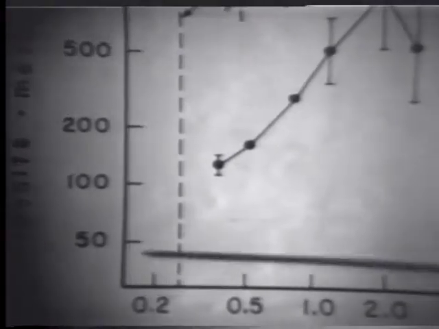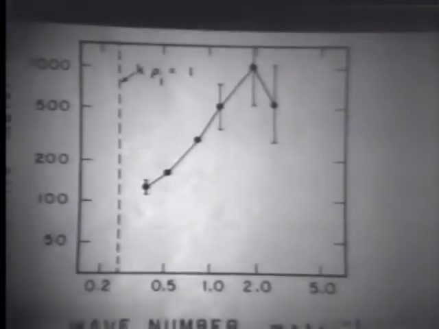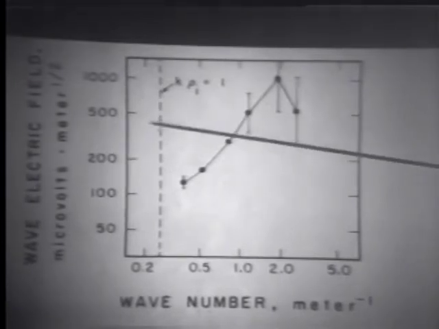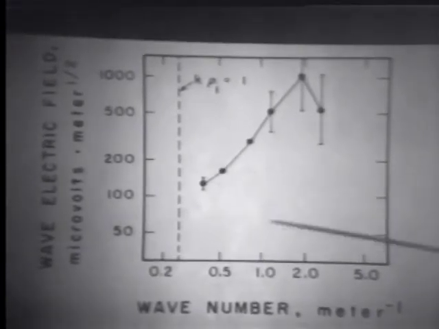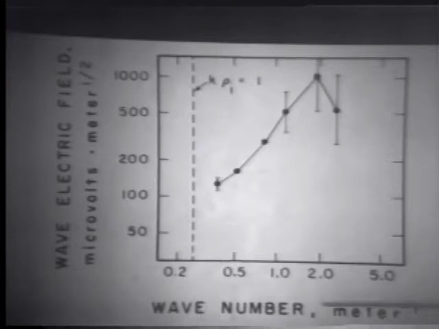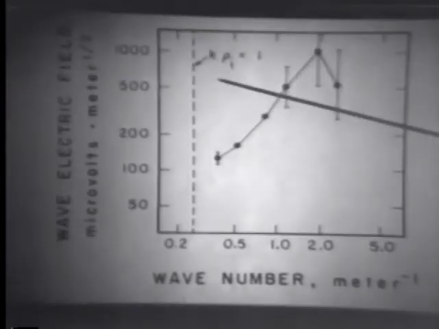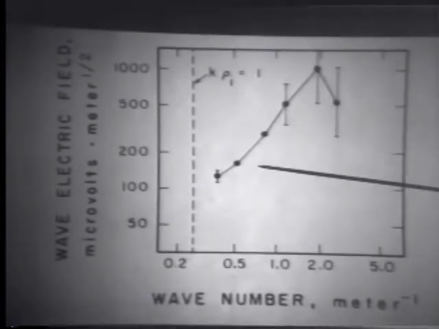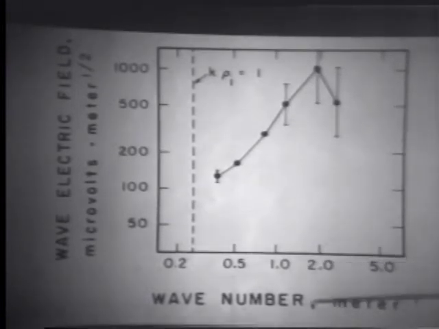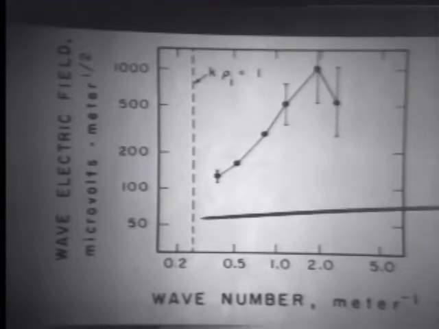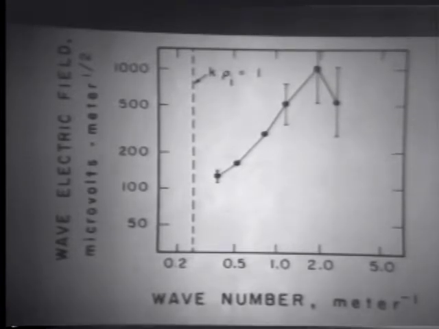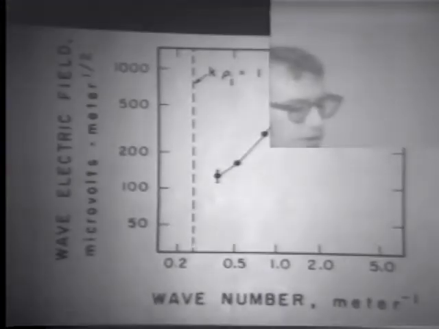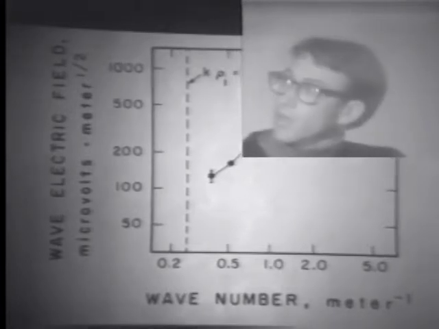And this is the wave electric field in microvolts per meter times meter to the 1/2, which sounds funny, but it's right for spectral density, as a function of wave number k. And again, I've stuck in k rho equal 1 here. One sees a rise in the spectrum as one goes to larger wave number, smaller wavelengths, where k rho equal 1 is here. I remind you that in a collisionless plasma, as we have here, the drift wave is unstable for k rho greater than or of the order of 1. So it fits together fairly nicely.